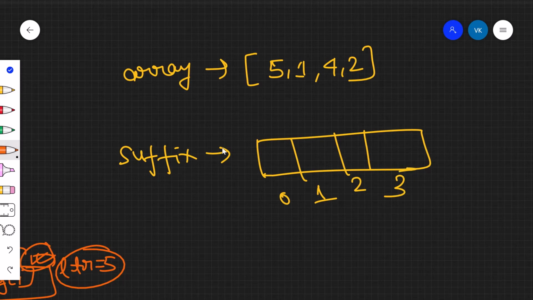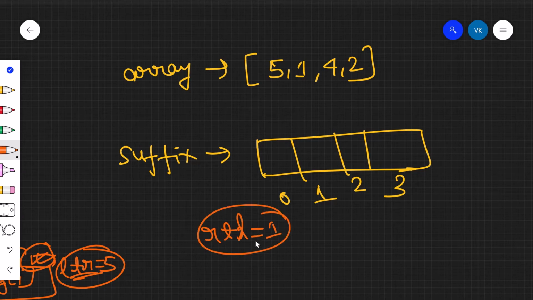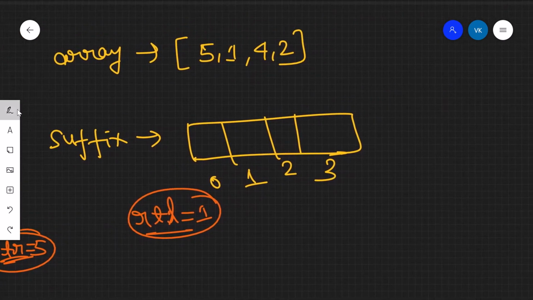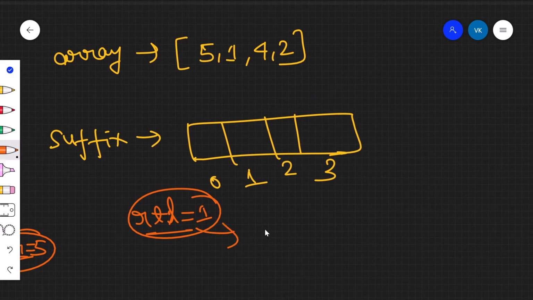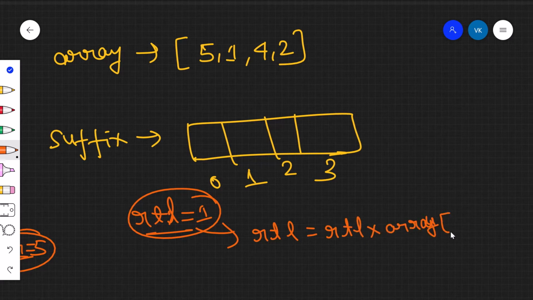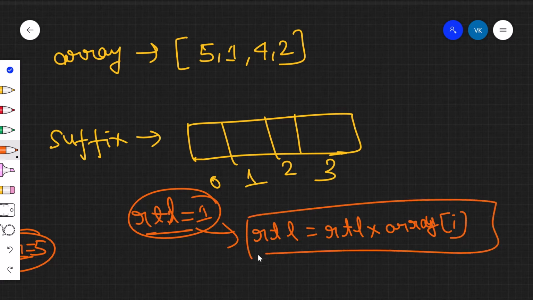Again, we can store a variable; in this case it should be right to left, initialized to 1. The same formula will be applied here. So right to left is updated as right to left multiplied by array of i. You can figure this out when you dry run a code. I'm just explaining the concept here.